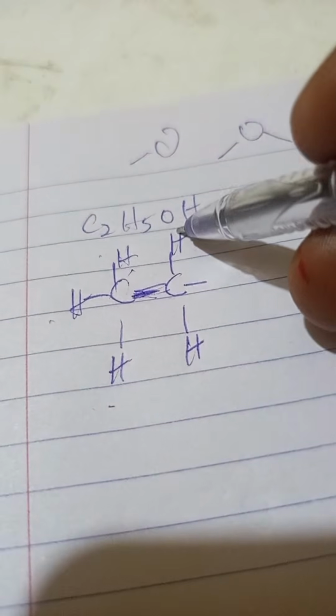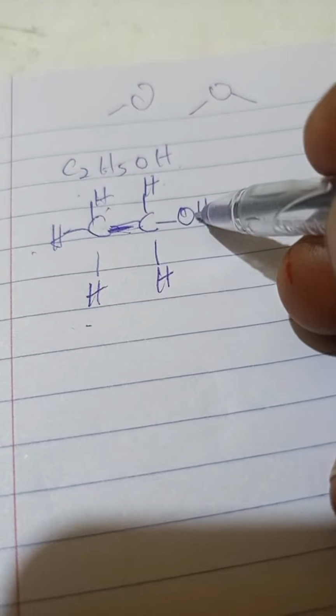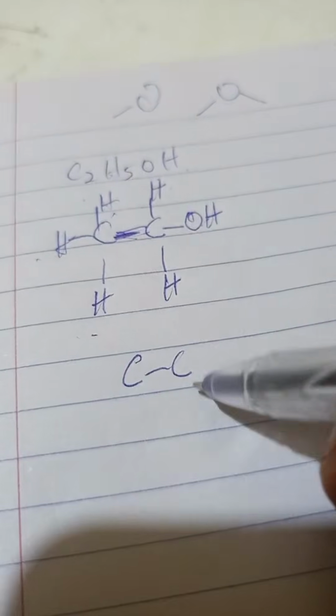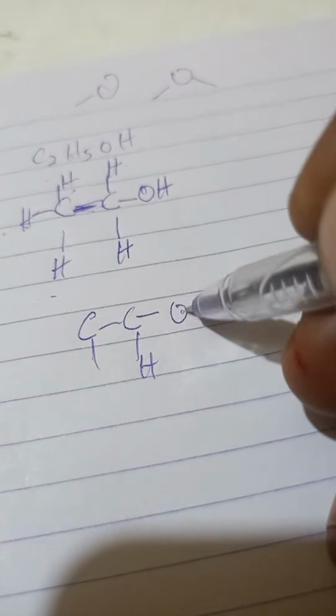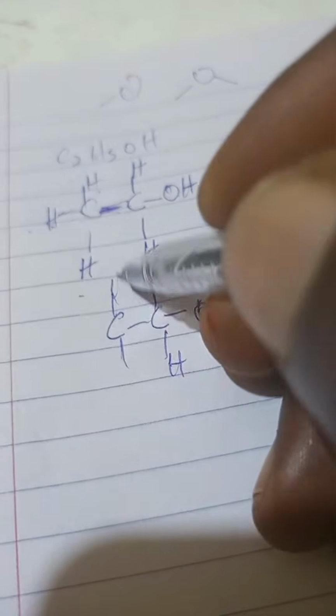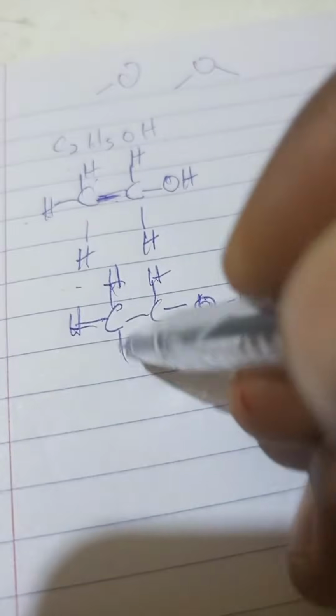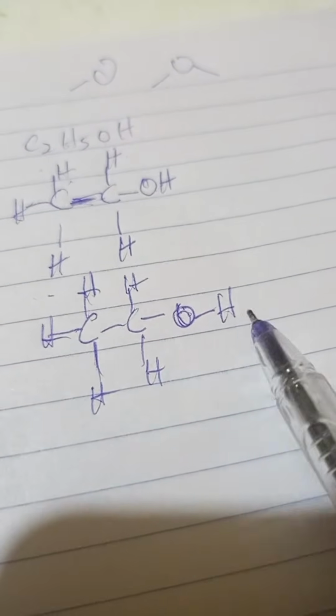That means this O and this H are together, so you just put them together like this. Or if you like, break the bond here: instead of writing OH, write O, then a dash, then H. It does not matter, it's still the same thing. So this is the structure of ethanol. Hope you understand. So they have OH in their formula, and they call them alkanols.